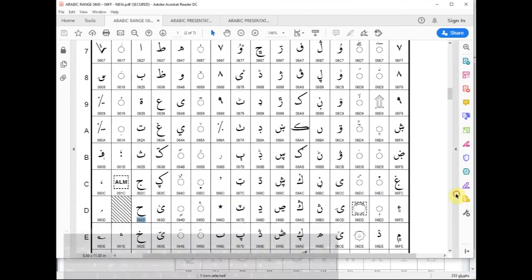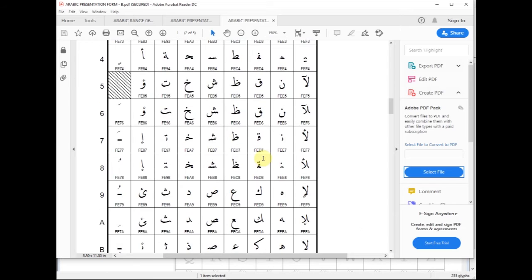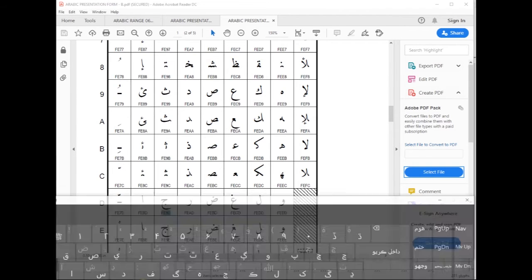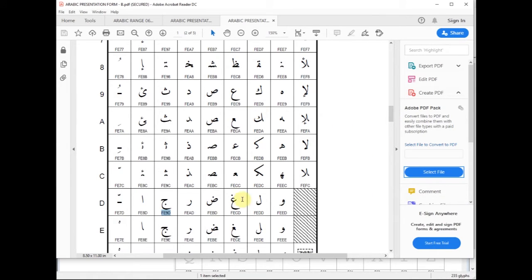But over here the Jim has this character key, and when you go to the presentation form B, there's another Jim with a different key. So the keyboard is assigned a Jim Unicode, but which one, we don't know. So in Font Creator you can assign both Unicodes in one character. Let me show you how.